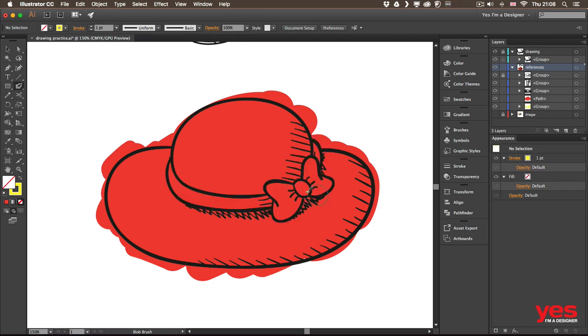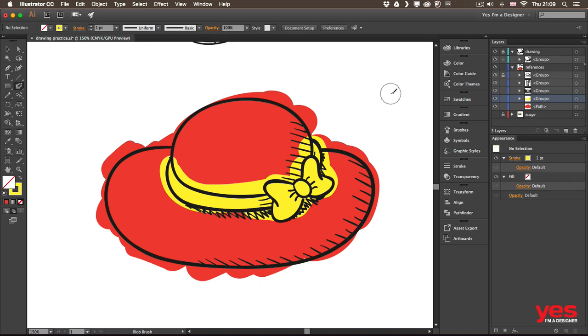Now what happened there is that because draw behind was still on, the new shape was actually created all the way at the bottom, behind the red item. Of course, I can always go to the layers panel and drag that group above the red object, but it's also good to remember that you can always switch between drawing modes. And if you use draw behind often, then it might be wise to start with smaller details first and then draw the bigger areas. That way you don't even have to go to the layers to move things around.